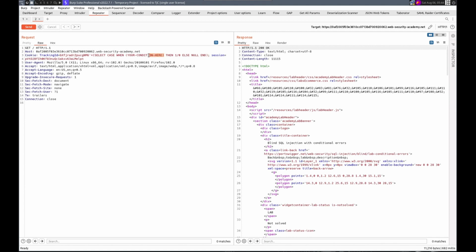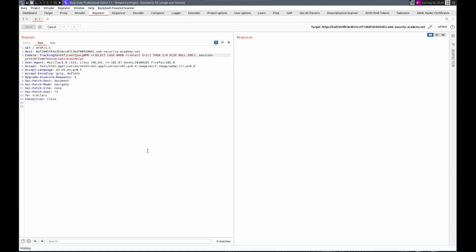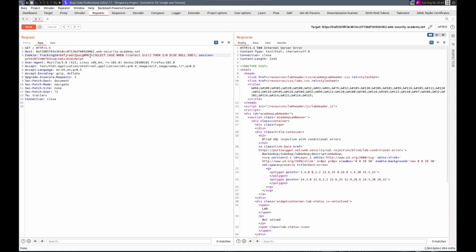Our condition equals, let's do select 1 equals 1. And we want an extra set of parentheses. Probably want to URL encode all of this. Internal server error.